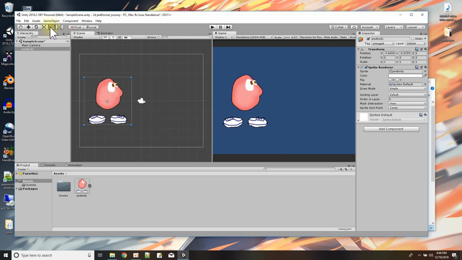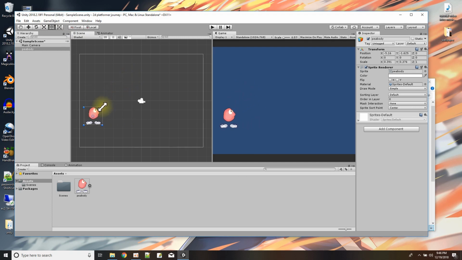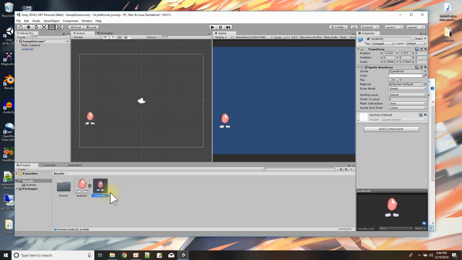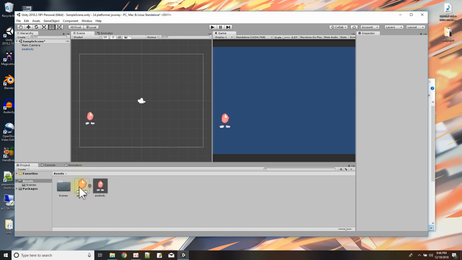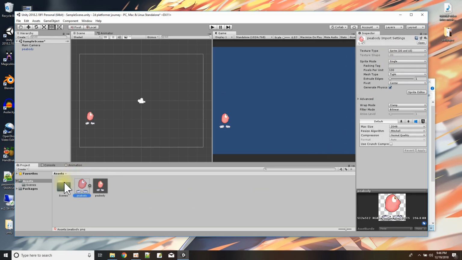So I'm using this tool over here, the rectangle tool, which is great for 2D because I could do a lot of operations at once. And I'm just going to shrink it down. I'm shrinking him down to a size that I guess would be like for the game screen when he's going to be playable if this is the whole screen. And now I'm going to say that this is going to be the size I'm going to keep him at. I could drag and drop that back in here. And now with the gray background, you see that this one is a prefab, which means I could use it over and over again and he'll be that size all the times I use him. Compared to this one, which is just the sprite image, which comes in at the original size every time.